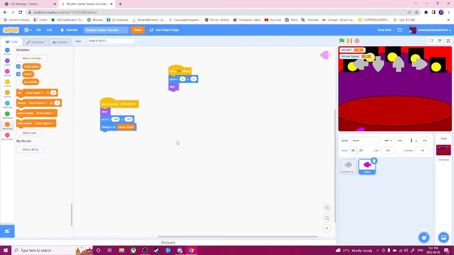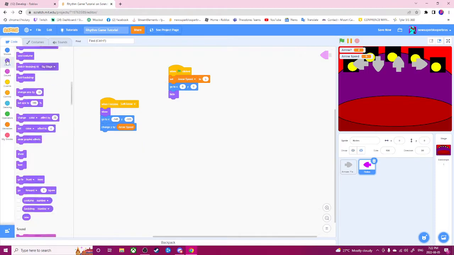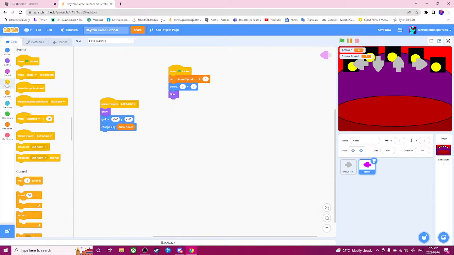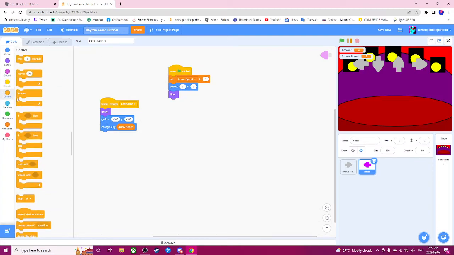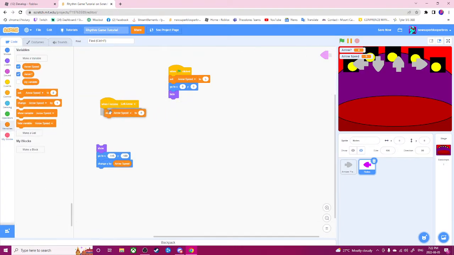Arrow speed, and when flag clicked, we'll set the arrow speed to 5. Oh no, I guess we don't want to do that.